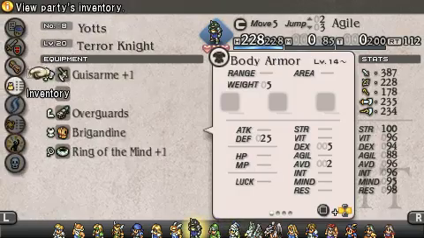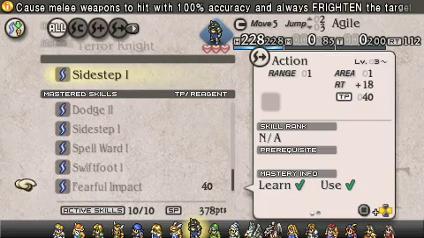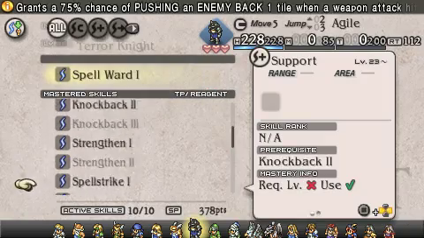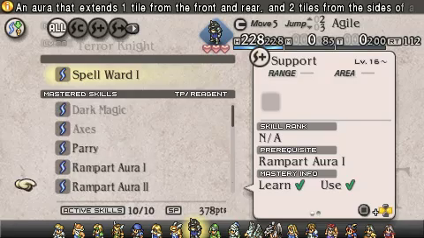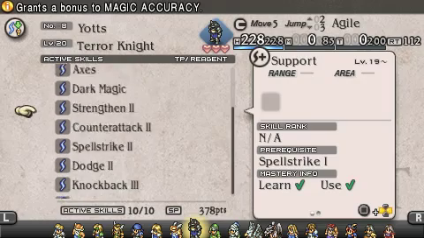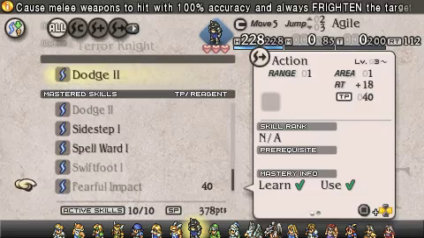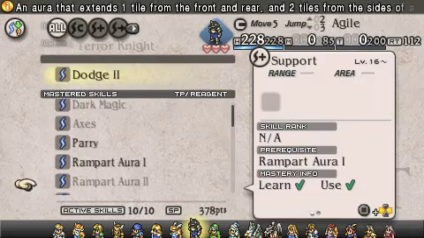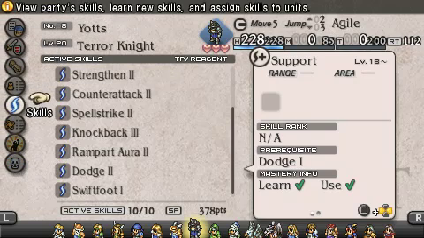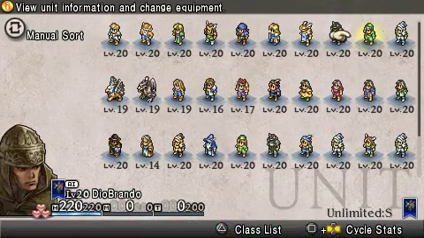Oh, I've forgotten to equip them some very important skill for him. Which is... where is it? Where's the rampart? Oh, I won't give him knockback. And... rampart aura. There we go. And swift foot will keep. Dodge 2 will probably keep. But that means that he won't be able to deal with things that he needs to sidestep, well, ranged attacks and magic attacks, which actually will do him the most damage in the game. But, oh well.